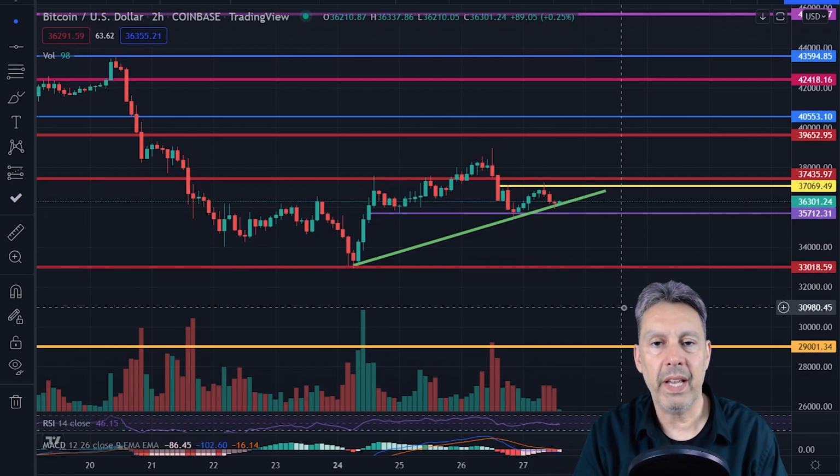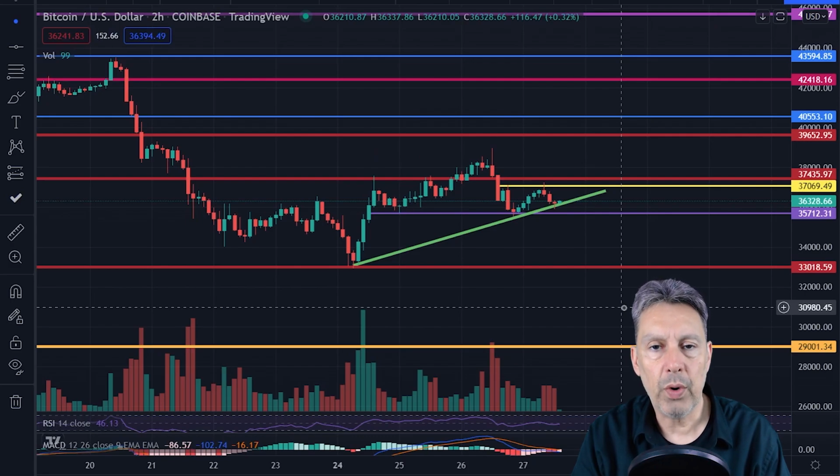It's anybody's best guess where we're going in the very short term. Over the last few months, trying to predict the next day or two has been a fool's errand. I'm trying to prepare for both directions. So I do think it's very likely that at some point in the next few weeks, we're going to retest this line at $33,000. Hoping that holds as a low.